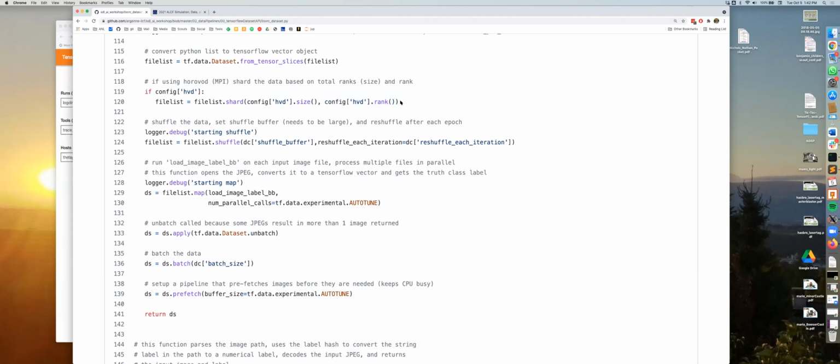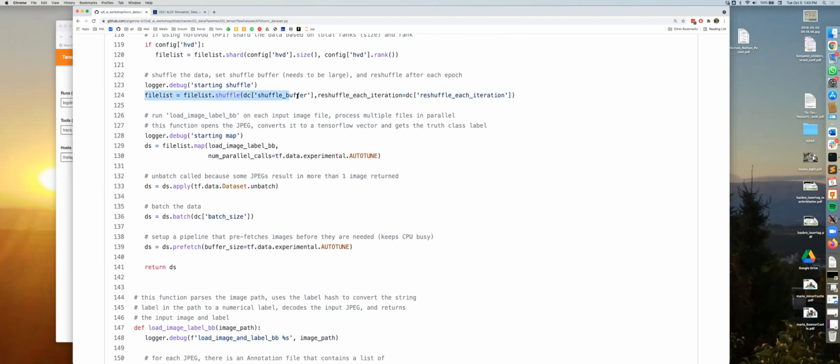So this is going to be used by TensorFlow to make sure that every MPI rank gets a different set of batches to train on, so that none of the batches are repeated, essentially.